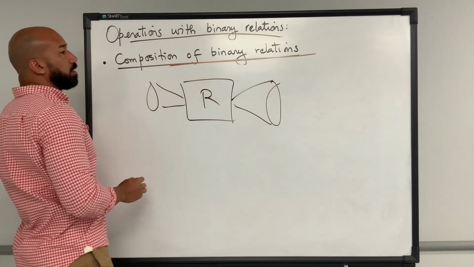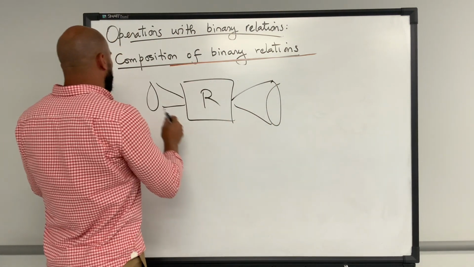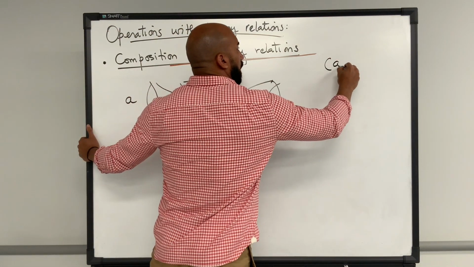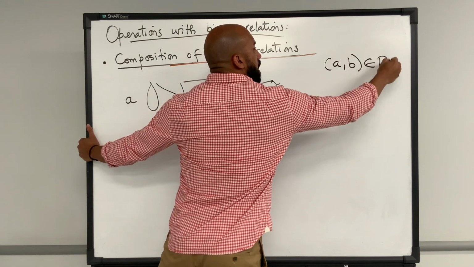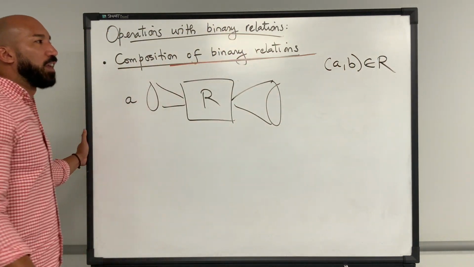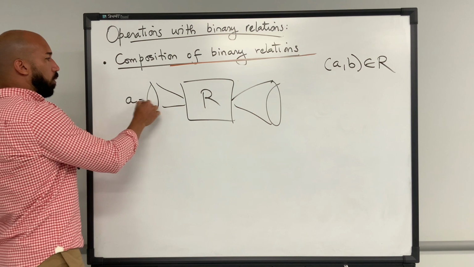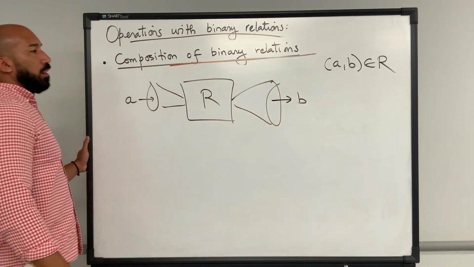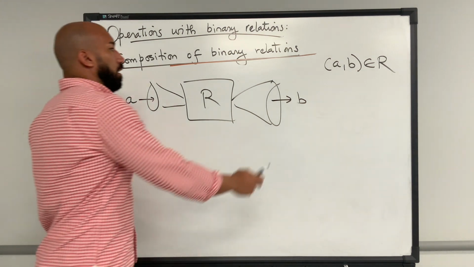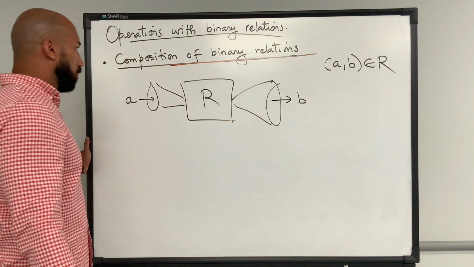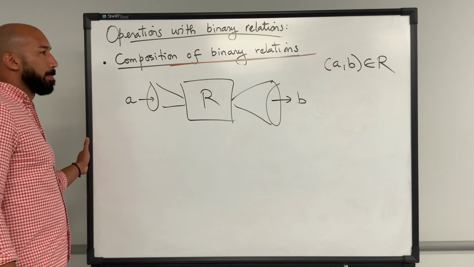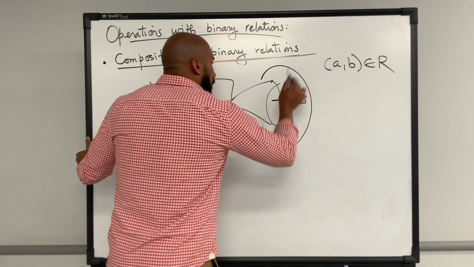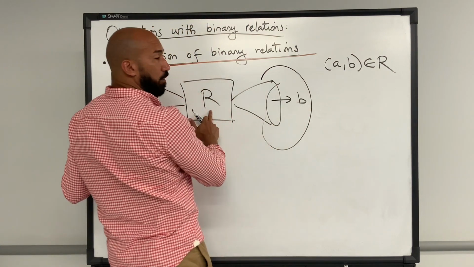First machine R, if you want, you can think of a function. And you know what is the meaning of the pair AB, if we think of the relation as a machine? Well, that means that when we put A inside the machine, the output is gonna be B. That's what this means. Is that okay?